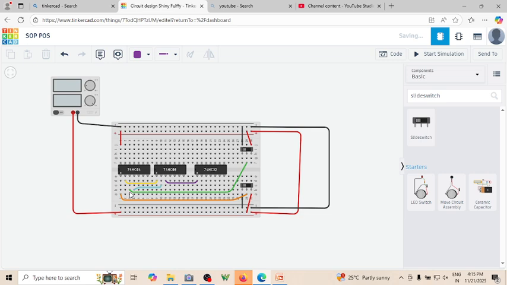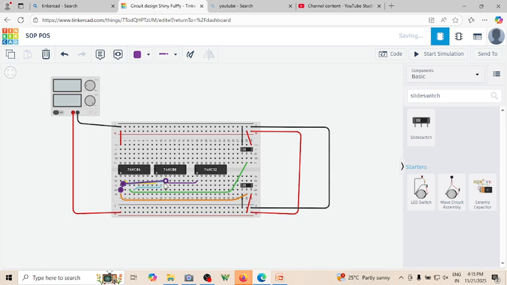Let me delete that. So let me connect it. Okay, let me go somewhere here. This is going somewhere here. It should not get connected. Now it has got connected.